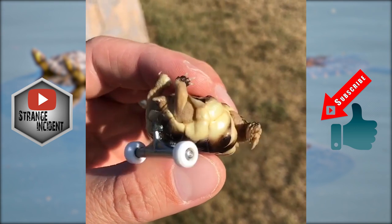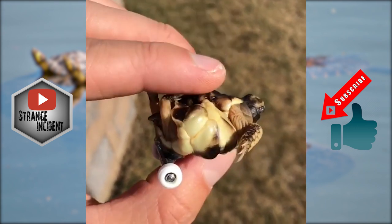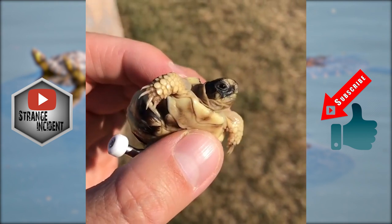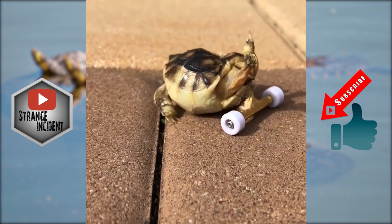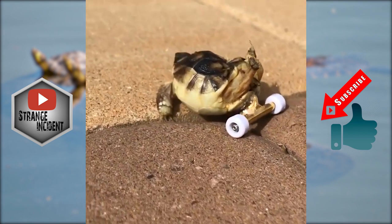These are brand new wheels. We're gonna give him a little test drive to see how he likes them. Those cracks are boulders to Helix. It gives him confidence that he's just like all the other tortoises.